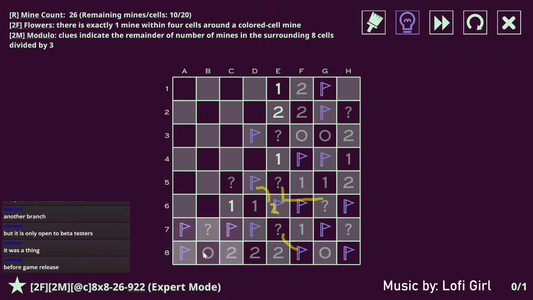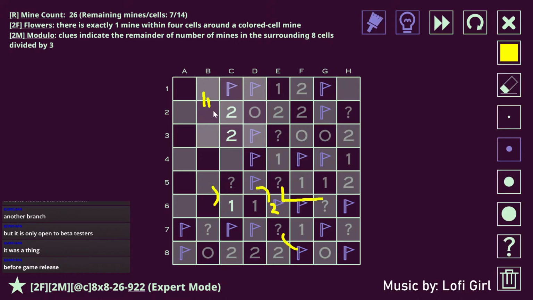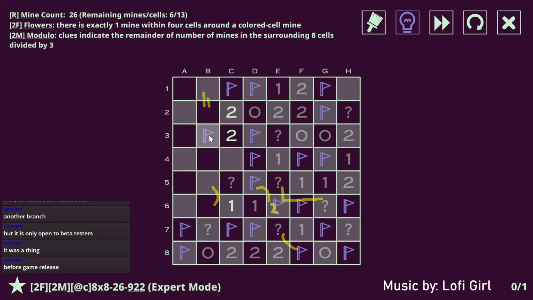This 2 means that. And this 1 means 1 of these are mines. This must grow, giving us this. That. This must be a 5, but it can't be these 2 remaining cells. So this must be a mine. This now sees a 5 as well, but it can't be these 2, so this is a mine. Okay, that gives us that. Alright, I'm pretty sure we can call the rest of this.